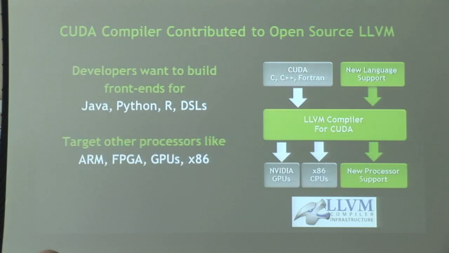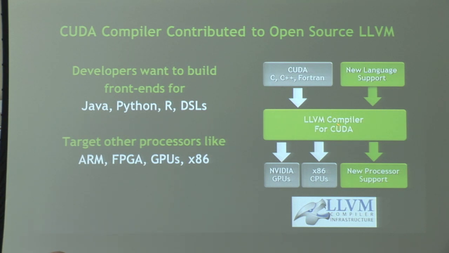So to support this, we've now opened up our compiler. I don't know if any of you know what the LLVM compiler is. Have you heard of this? LLVM is an open source compiler. It's basically competition to, say, GCC. GCC is a big monolithic thing. It's spaghetti code all over. If you want to add a new language, you've got to port it all through, from the compiler to the optimization to the front end, the back end. It's very monolithic and old and spaghetti. LLVM is very modular. They did a really good job of separating out the different parts of a compilation: the front end, the middle optimizations, and then the back end.